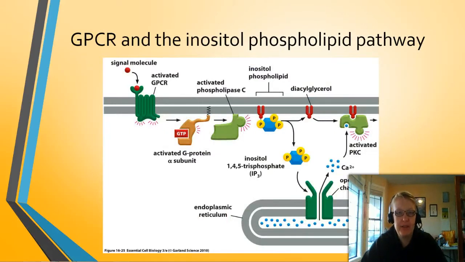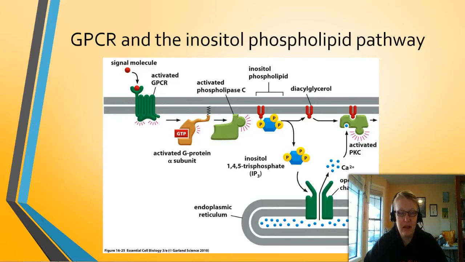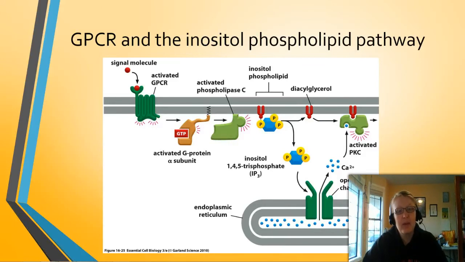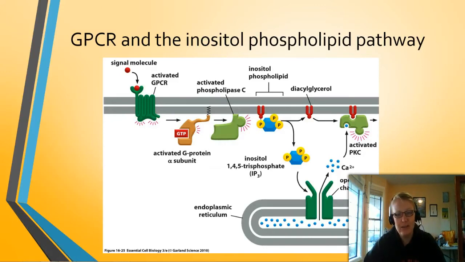In this example, the signal molecule binds to the activated GPCR, which activates the alpha subunit — though beta-gamma can be activated just as well. Alpha activates phospholipase C, which travels to the inositol phospholipid. The inositol phospholipid is then cleaved into two parts: inositol 1,4,5-triphosphate (always abbreviated IP3), and diacylglycerol, which activates protein kinase C. The IP3 can travel to the endoplasmic reticulum and release calcium into the cell. Calcium, as discussed throughout the semester, plays a huge role in cell functions.